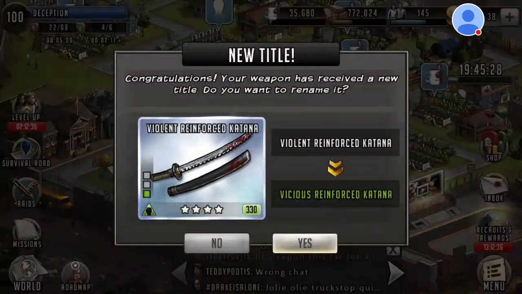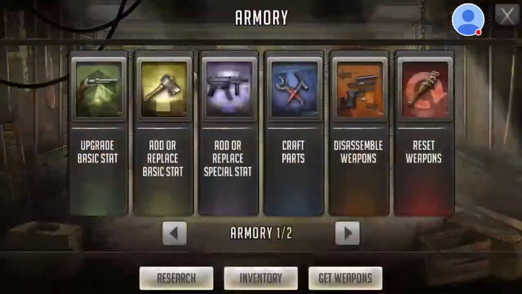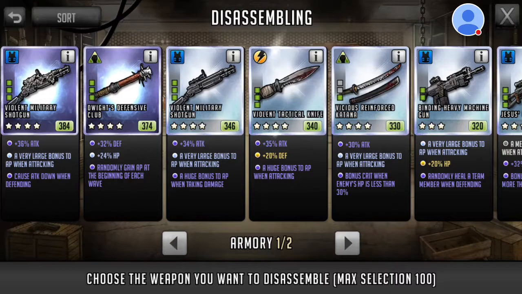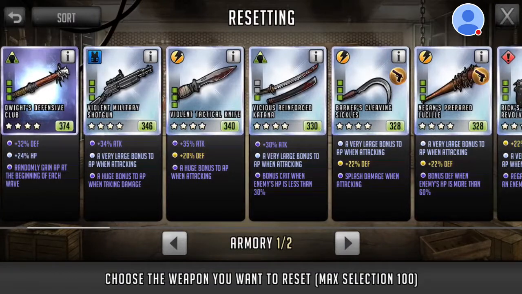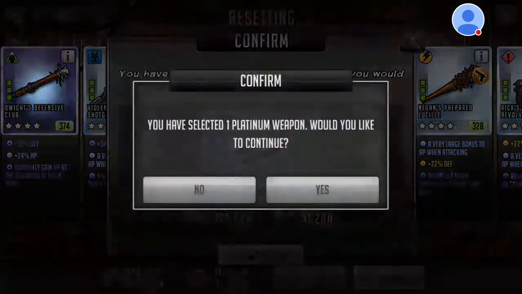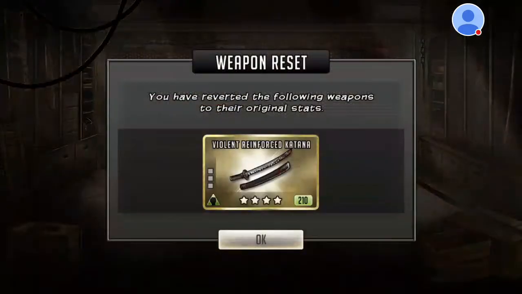I'm just going to have to reset that weapon. In fact, I'll reset it while I'm right here, actually. So, oh, nope, not disassemble. Reset. Vicious katana. I don't care about that. So, reset, which basically takes it back to its original stats.